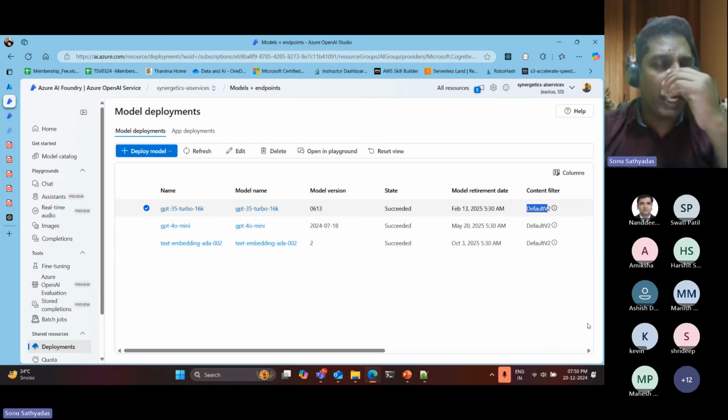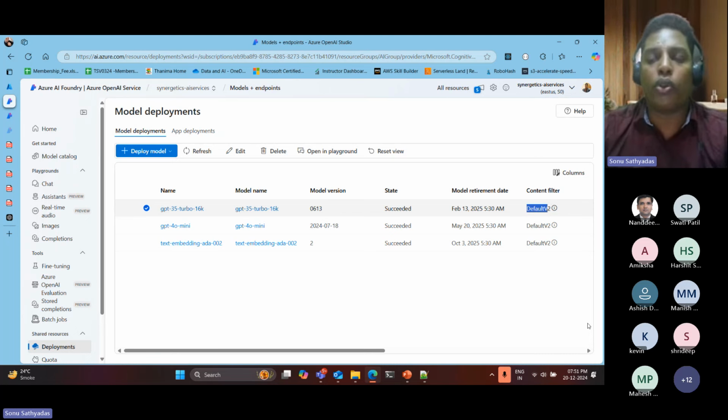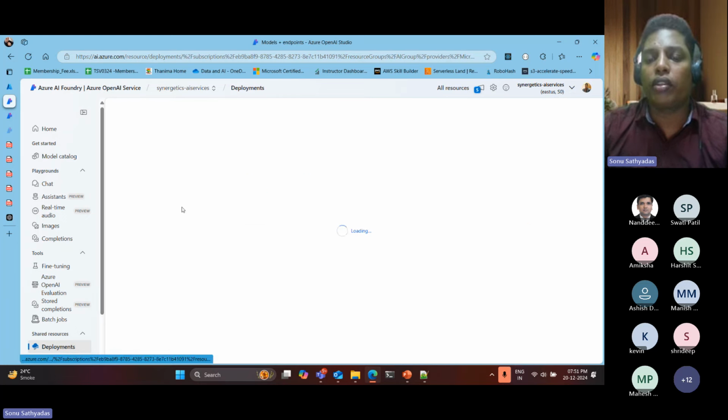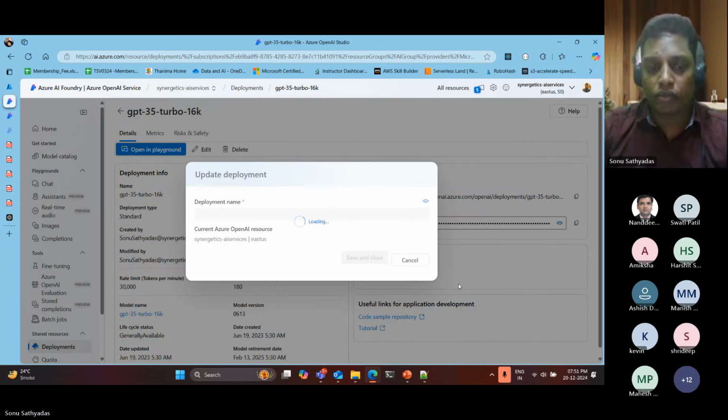By default, Microsoft is using a level of protection for securing your application, but it is possible that you can also go and customize it. So you can see by default, all these models are using a Microsoft defined content filter.